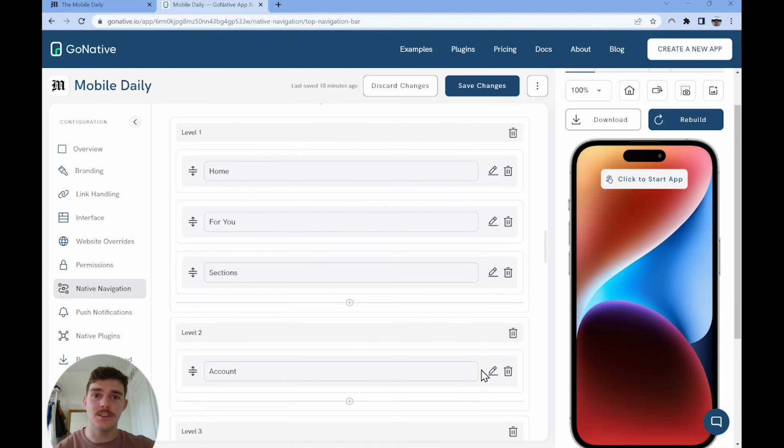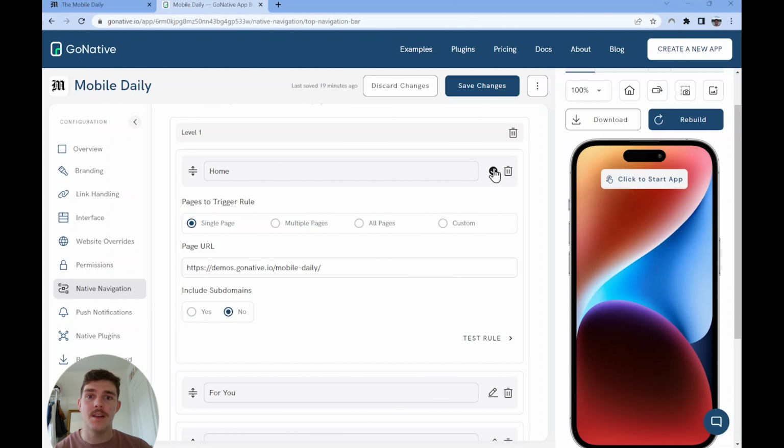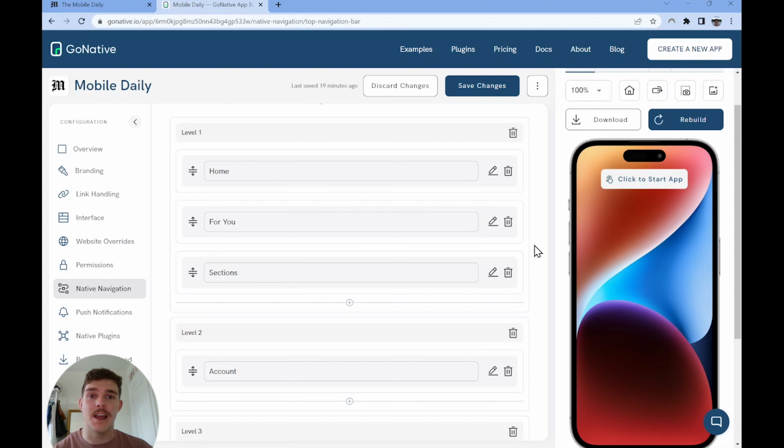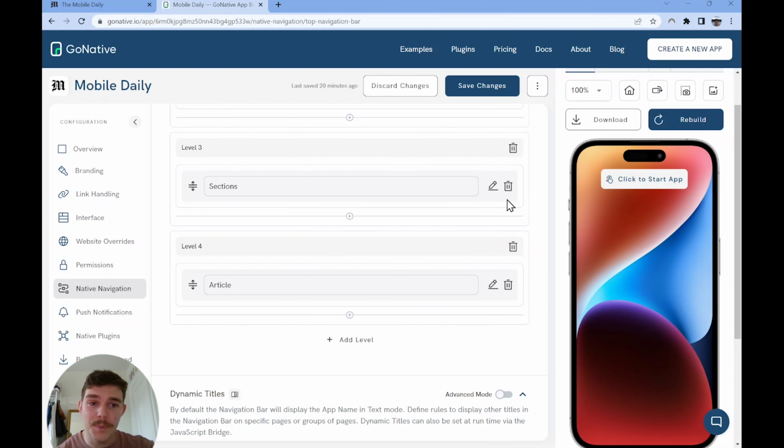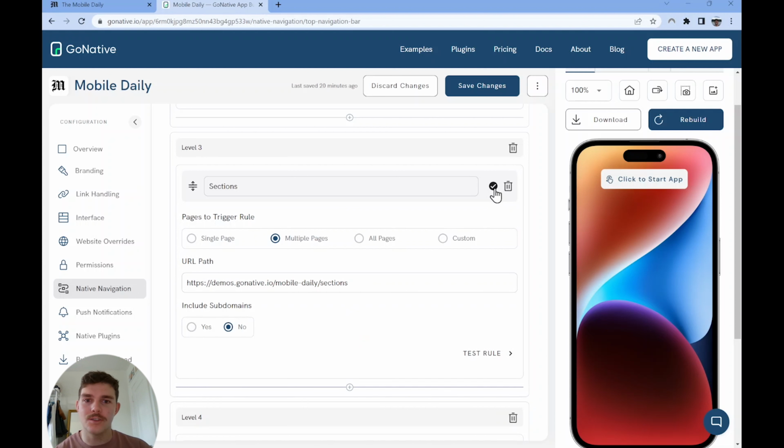As we scroll down here, you'll see that I have level 1 set to homepage, sections, and the For You page, and I have level 2 set to the account page. Home is the page we see when we open the app, and the account page is now accessible via the button that we just created. For example, if I click into the account page from the home page, our hierarchy will open the accounts menu as a new window at a higher level than the home page. And it will also create a back button on the top navigation bar that can take me back to the home screen.